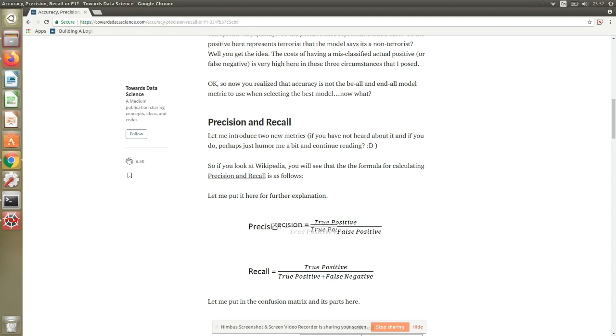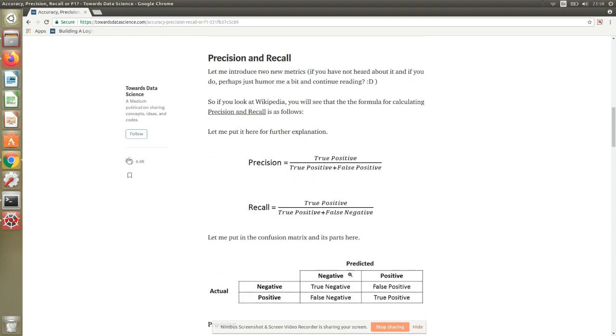Now precision is the metric which measures how much out of all that you have predicted is reality, is true. And recall says out of all the regions of interest, or out of all the pixels that you were supposed to classify, how many did you classify correctly? So that's why precision is true positive over true positive plus false positive, while recall is true positive divided by true positive plus false negative. So you see, one is the ratio with respect to false positive, the other is with respect to false negative.